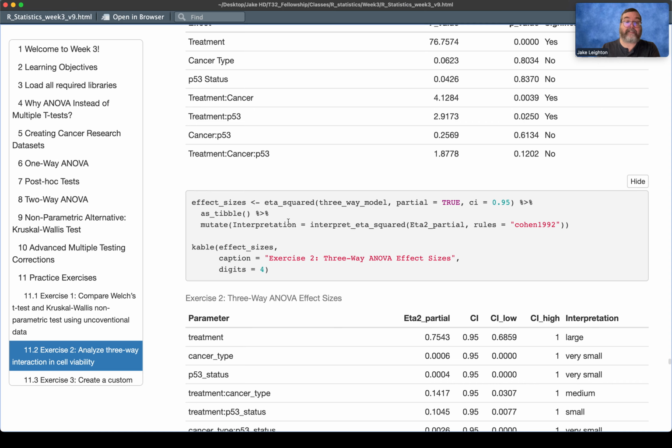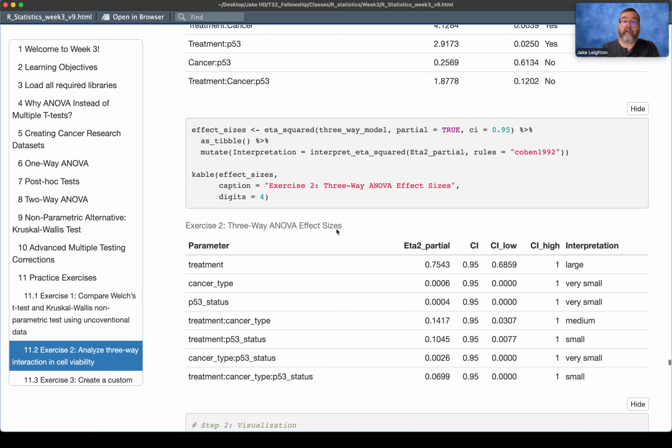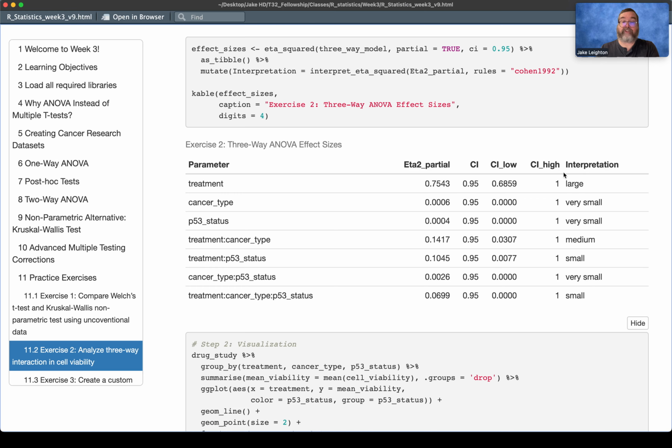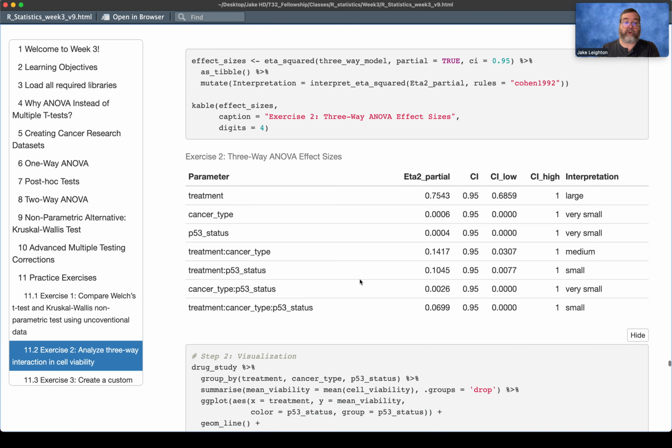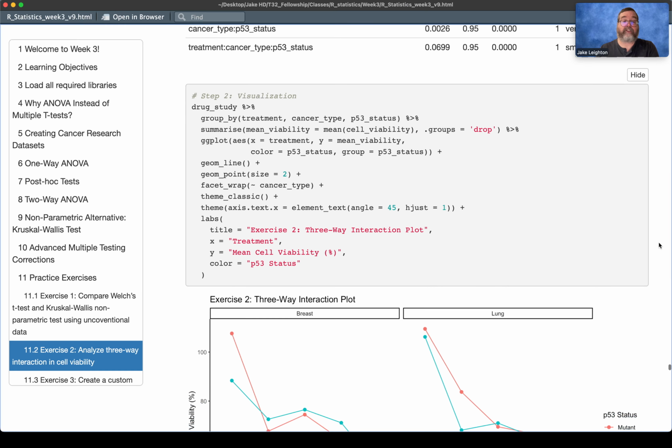And let's get our effect sizes. Just use the eta squared for all of them. And we're seeing treatment is very large, and treatment cancer has medium, treatment p53 small. So that's our range of effects of things that are actually happening.